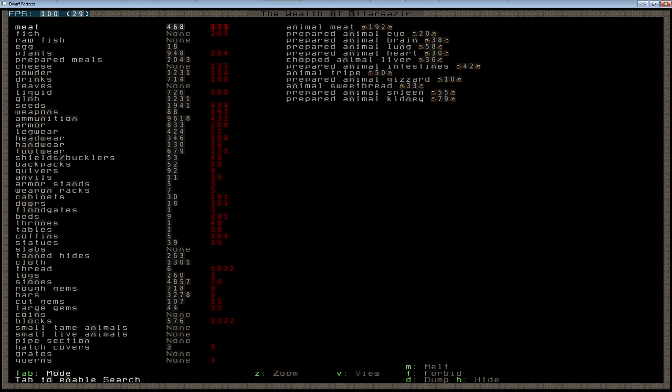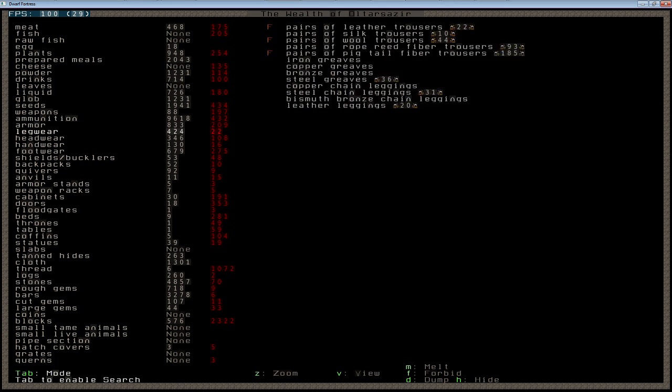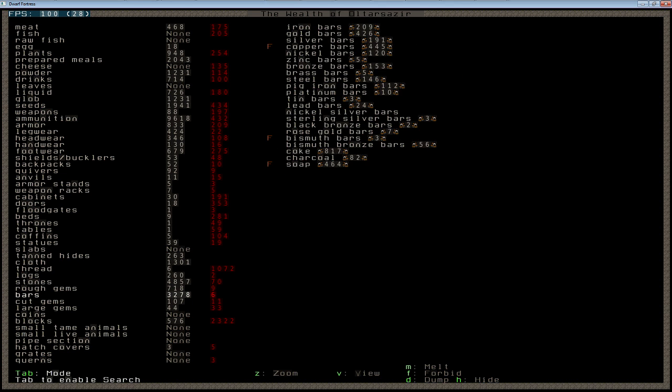If we come down to the bars list, keep in mind that the stone count is always going to lag just a little bit. Mostly just due to having to count and tabulate all of the stones that are placed on the map. It does take a second. So here we have iron bars, 200 plus, gold bars over 400, silver almost 200, copper over 400. Let's go ahead and press F to unforbid.